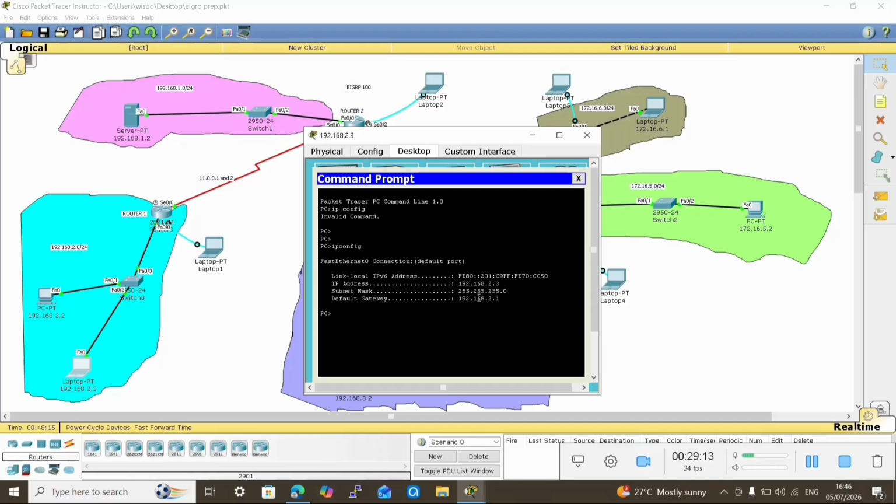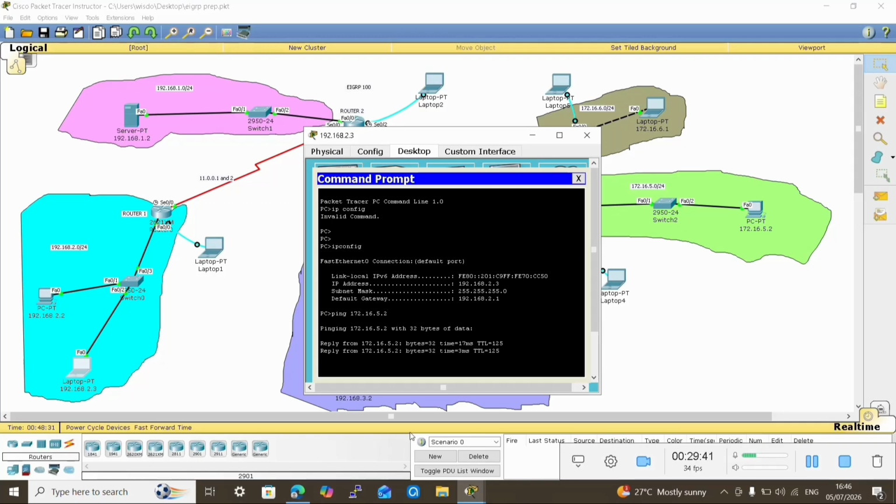This is the subnet mask and the default gateway. Let's try to use this device to ping this other computer in the other network here, which is 172.16.5.2. So ping 172.16.5.2. Let's see whether they will communicate. If they communicate, we got it right. Else we start again.